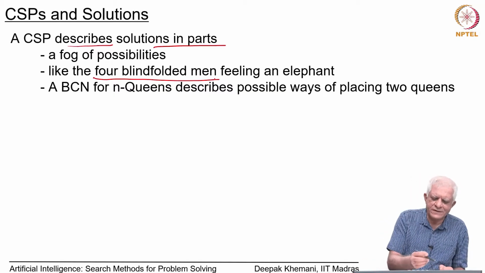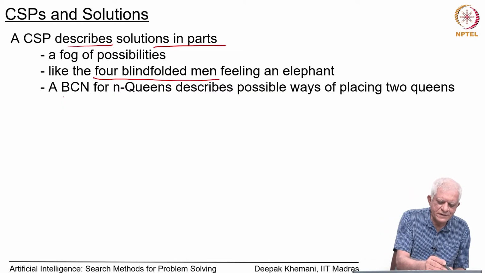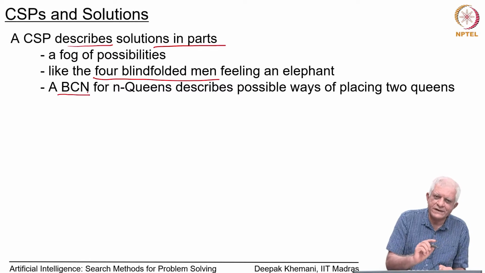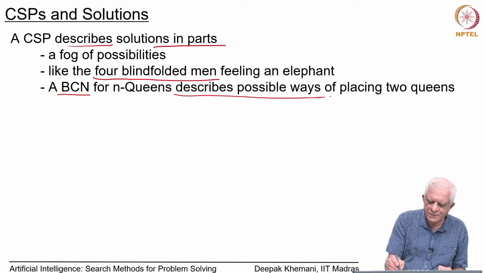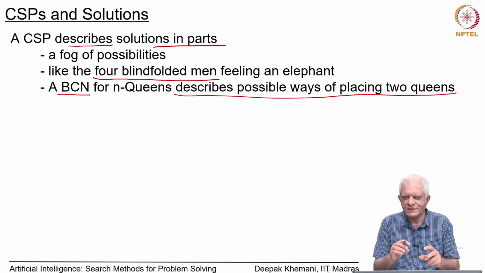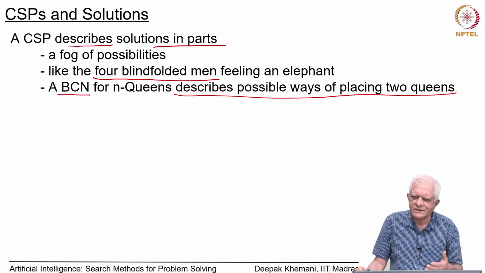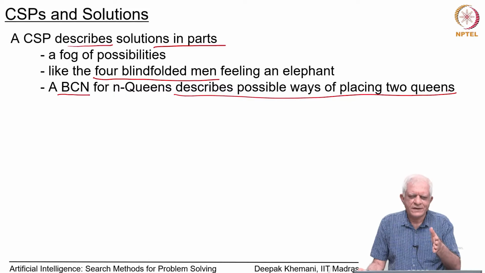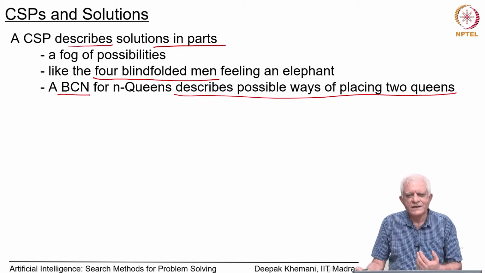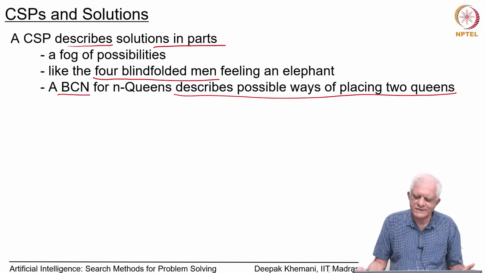So in the binary constraint network problem that we are looking at, if we specify the constraint as a binary constraint, so BCN stands for binary constraint network, in an n queen problem, then each constraint describes possible ways of placing 2 queens: queen 1 can be here, queen 3 can be there, queen 2 can be here, queen 4 can be there. So, it is like pairs of things. Like we did for courses, we said that AI can be taught by DK and ML can be taught by MK. Eventually, you want to find out for all the queens in this example, where can they be placed.